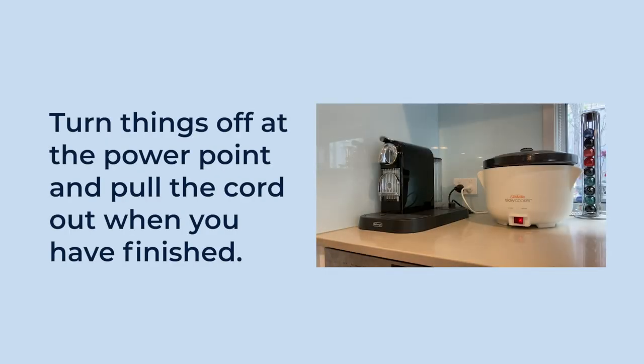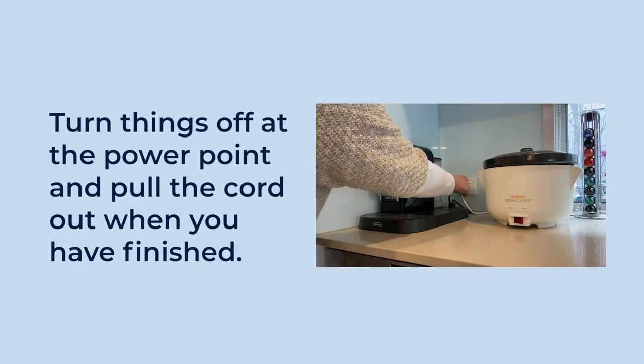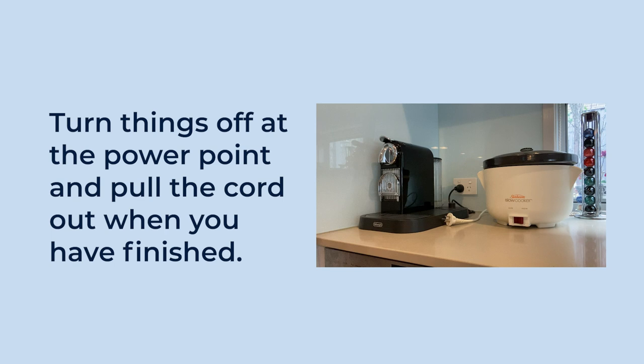When you have used an appliance and have finished, turn it off at the power point and pull the cord out. Woman turns slow cooker off at the power point and takes cord out of the power point.